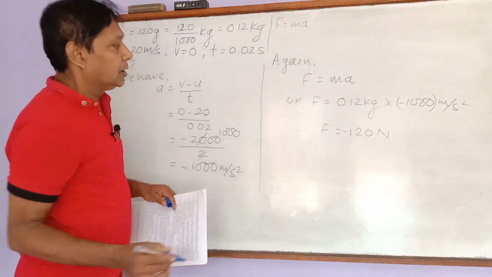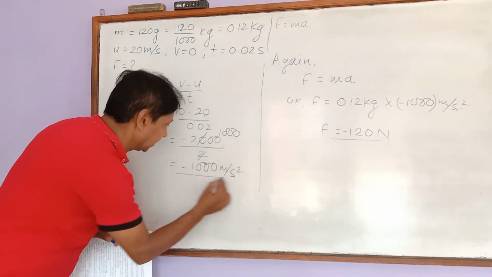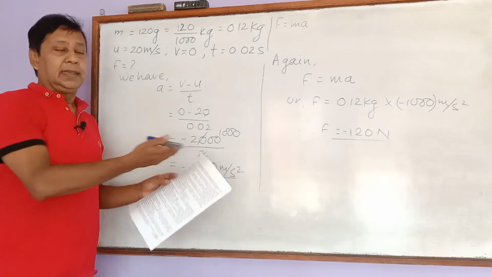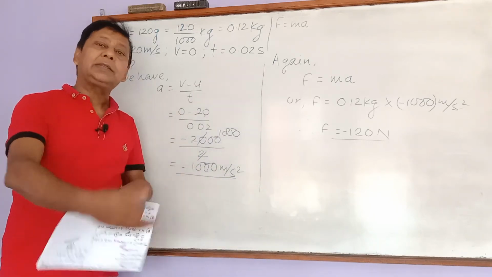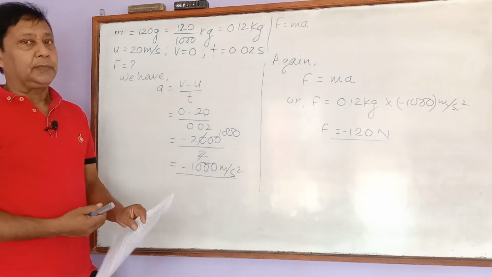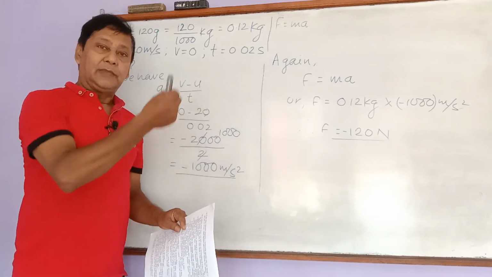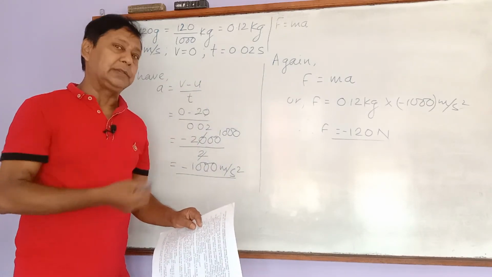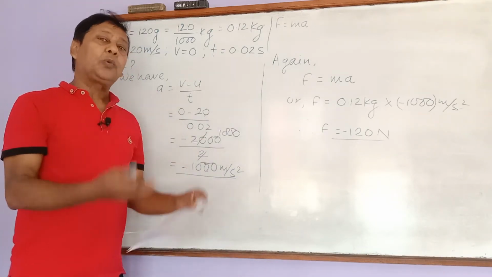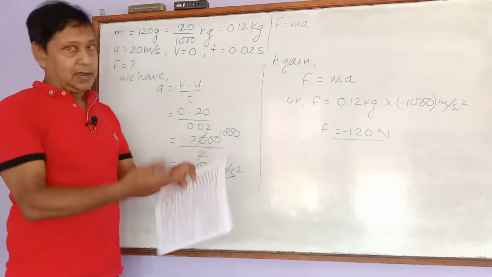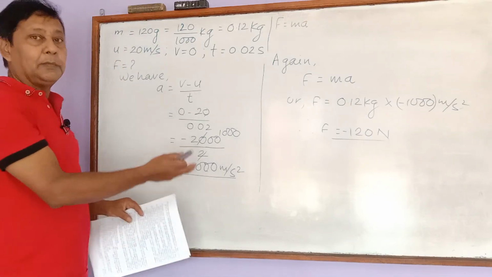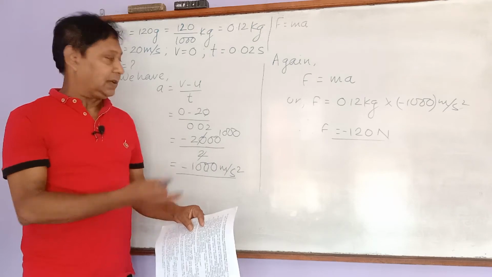Now I want to tell you about the negative sign in this case. What does it mean? If acceleration comes in negative, then we have to understand that the body is moving in such a way that every second or fraction of a second its velocity goes on decreasing. When a player takes a catch, the velocity of the ball goes on decreasing and decreasing, and finally comes to rest. This is the case of retardation, also called deceleration. Retardation and deceleration are the same, and it has a negative value, because acceleration may be positive or negative. It is a vector quantity.